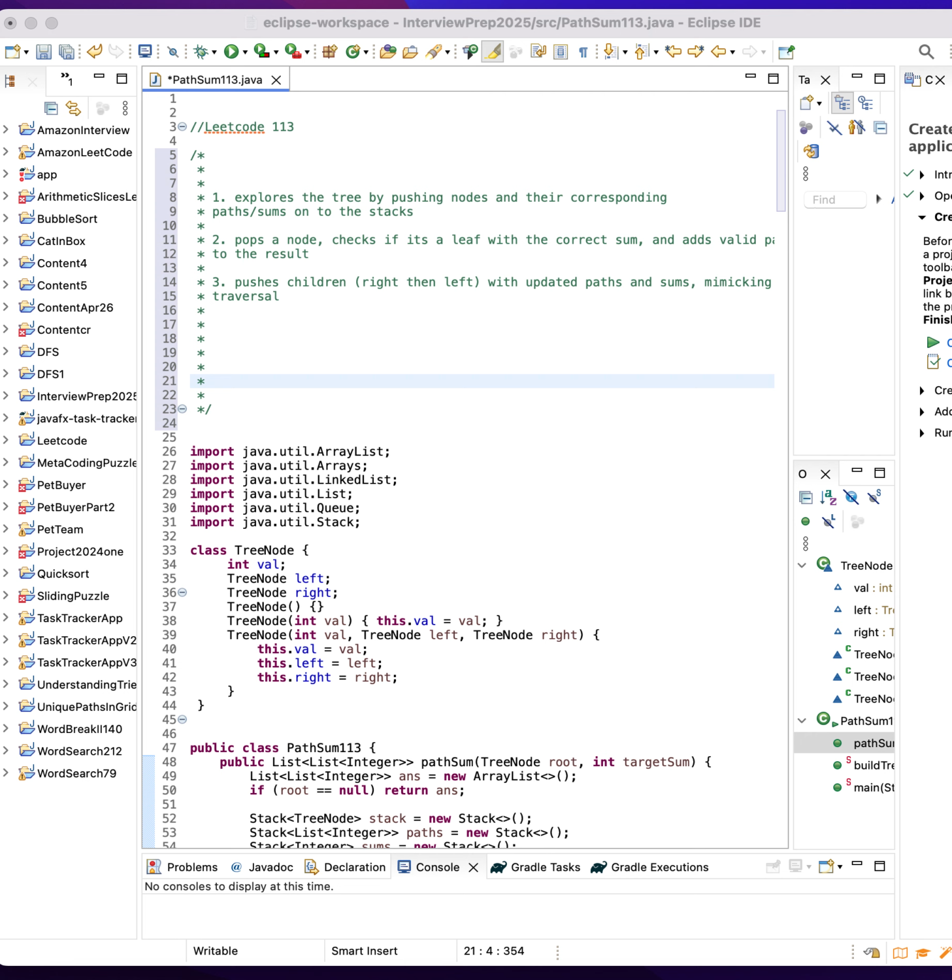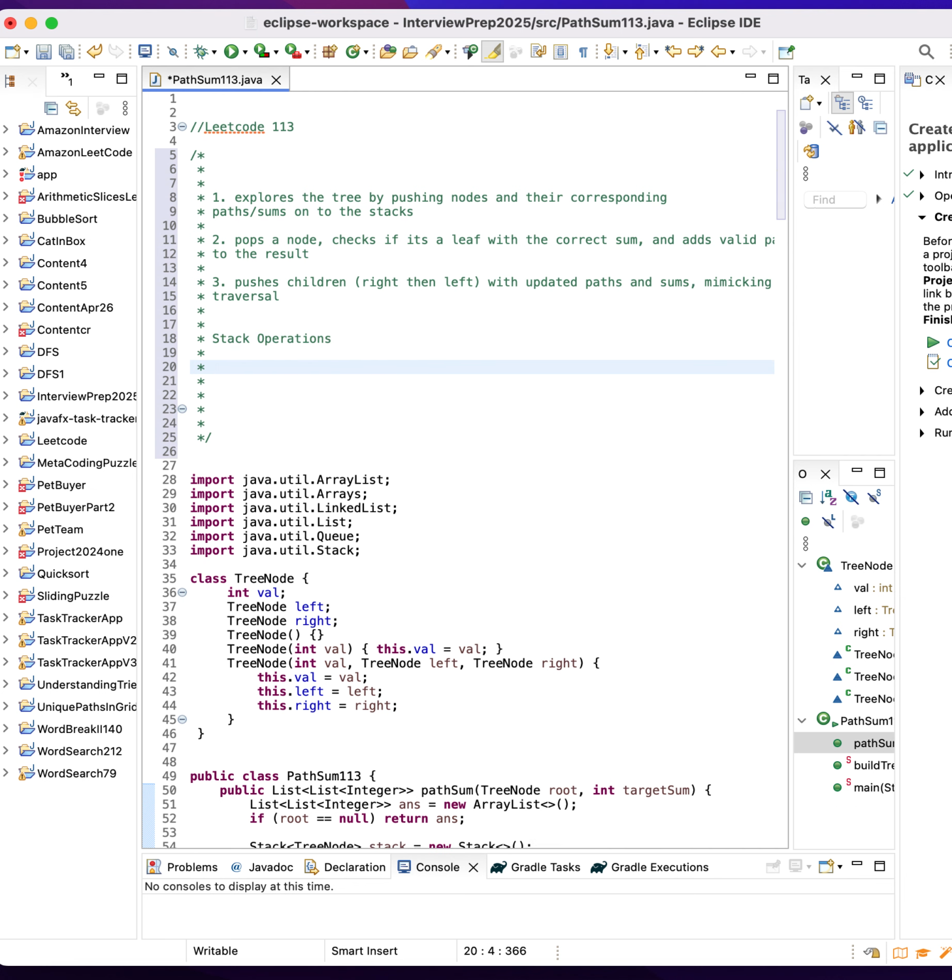And also before that, because we are dealing with stacks here, I would just like to add a couple of words about these stack operations. So here, let me just write stack operations.